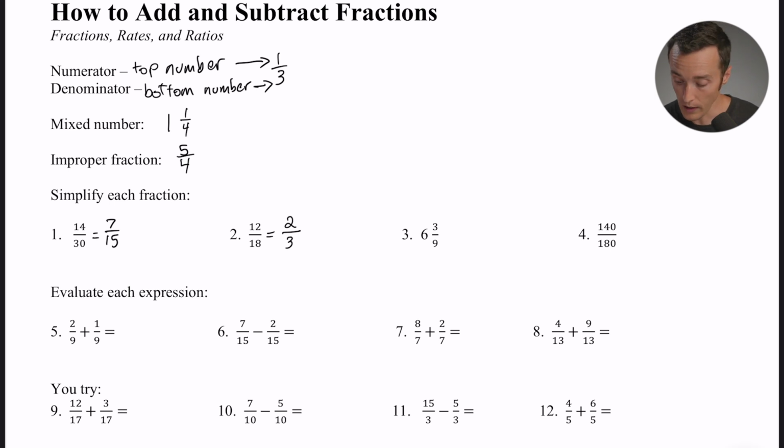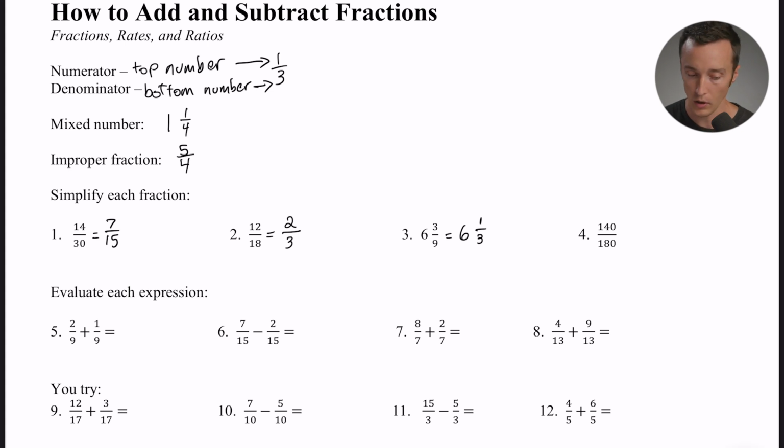If you have one like on number 3 where it's 6 3/9, that's a mixed number. Just keep the whole number and just worry about simplifying the fraction. What would 3/9 reduce to or simplify to? Well, the biggest number that divides into a 3 and a 9 is a 3. And so if we did 3 divided by 3, we would get 1, and 9 divided by 3 is a 3. So that would reduce to 6 1/3.